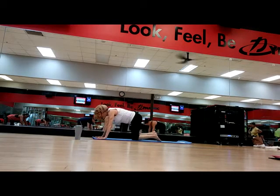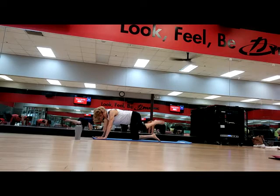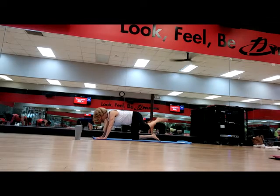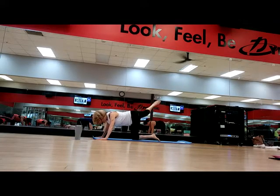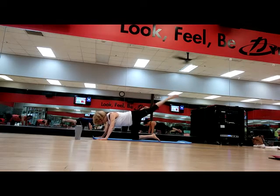All right, flat back, lift it, 16, 15, 14, 13, 12, looks good. 11, after you get too tired, go down to your elbows. 8 more, 8, 7, 6, 5, 4, 3, now let's stretch out the leg and do our circles.